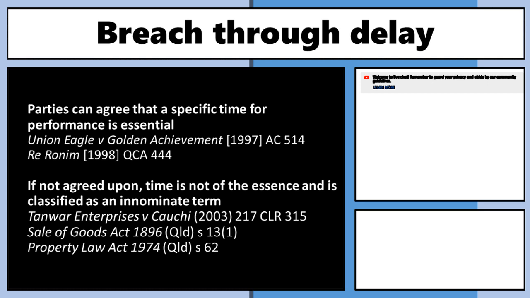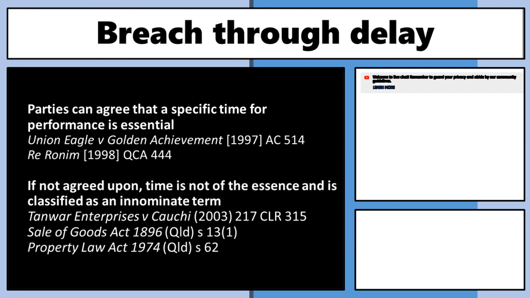And so that's one of those situations where it was kind of tough luck. They did arrive late. It was agreed to be an essential term, looking at all of the facts and the objective intention of the parties. And as such, the deal got cut off. And look, you guys are probably aware that if you're late with conveyancing matters, often the other side does get the right to terminate, which they chose to use in this case. And in other situations, you can have what's called a pre-estimation damages clause. And again, we'll talk about that at a later date.